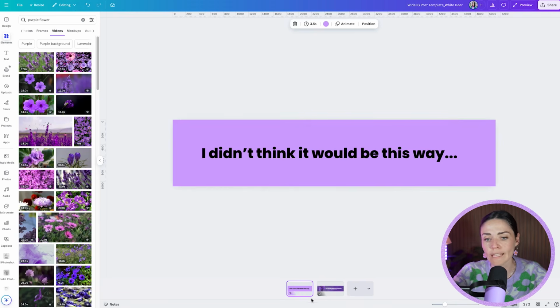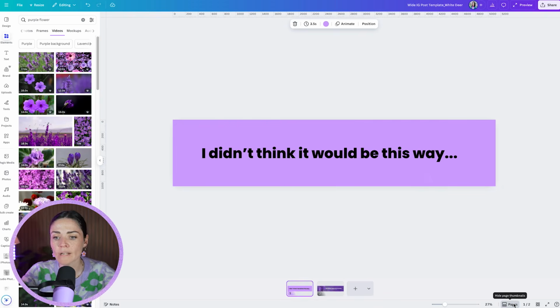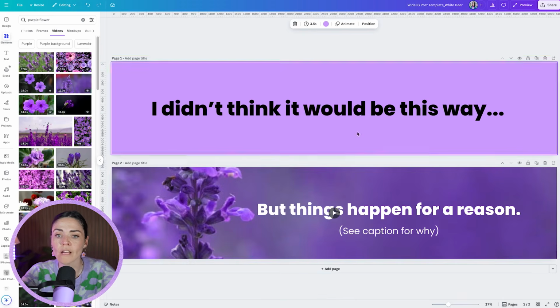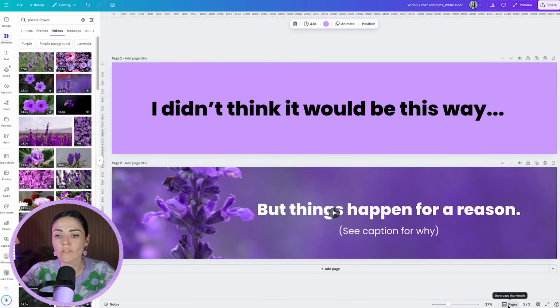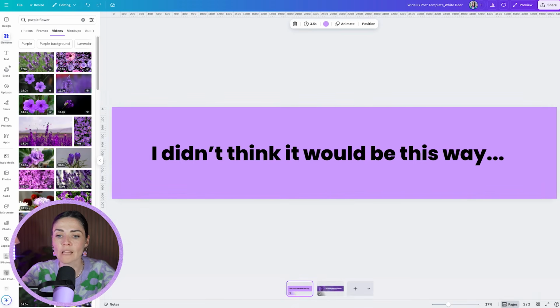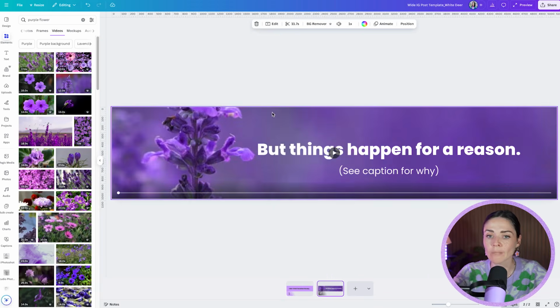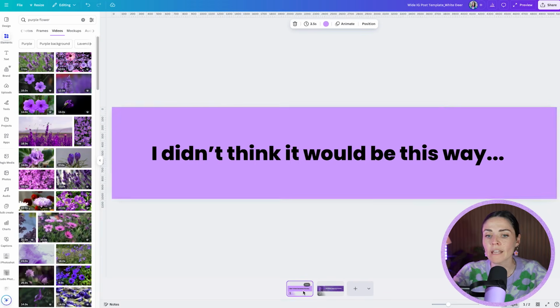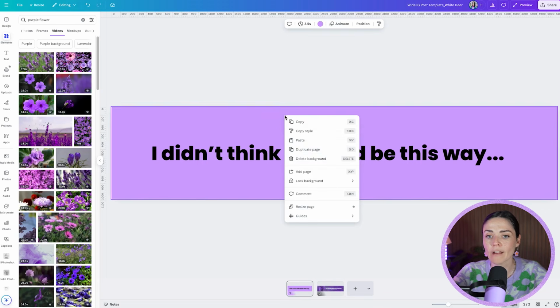Also, by the way, if you don't see this view down the bottom where you've got pages, then toggle over here down to this pages option where it says hide page thumbnails, or for you it might say show page thumbnails. If you click on that, it will rotate between views. So you've either got this scrolly view, or if you click on show page thumbnails, you'll see the pages view, which I find just a lot cleaner to work with. Anyway, I'm clicking on this page and I'm going to right click and press copy, navigate to the other page, right click on the background and press paste.